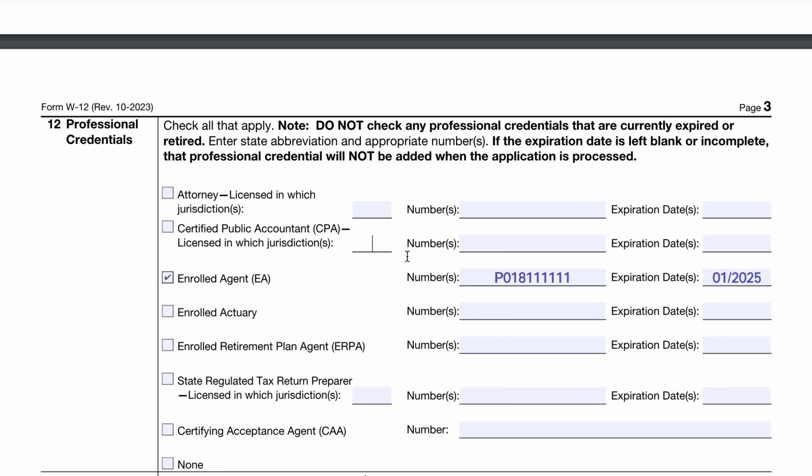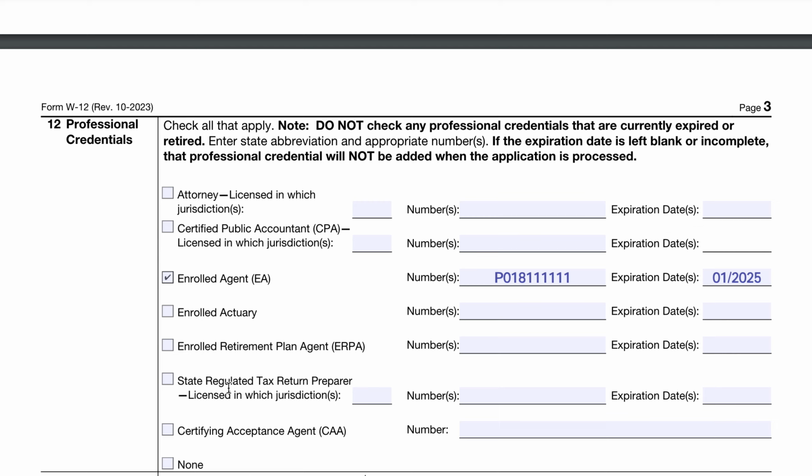You could just as easily do something like this for a certified public accountant, whatever their registration numbers are, and then whenever their expiration date is. And if you don't have a credential, then you would just simply enter none.